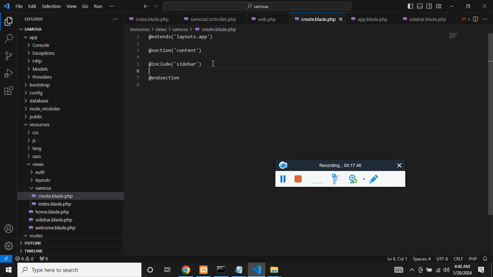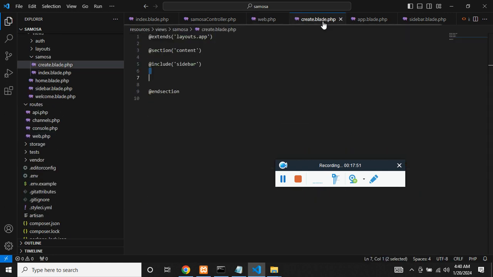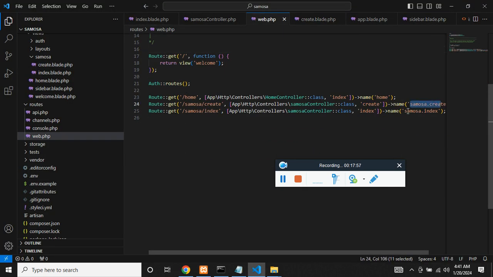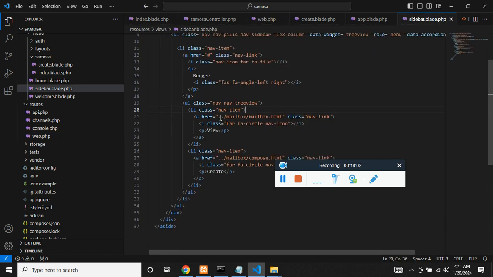Cool. Now we need to place the content over here. So before that, what we can do is, you can make use of this route, samosa.create and samosa.index, in our sidebar. So here you will find href, and inside the href use the Laravel literal, and you can use the route function, and you can use that name, which is samosa.create, for its view, so index.